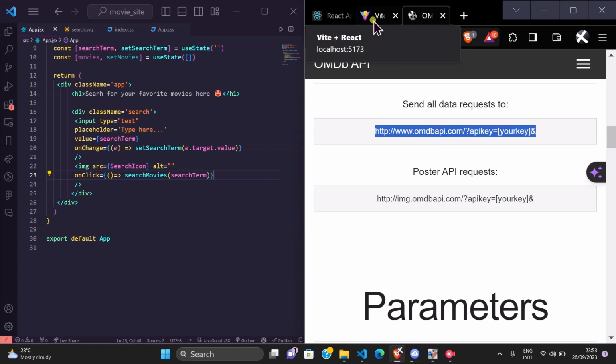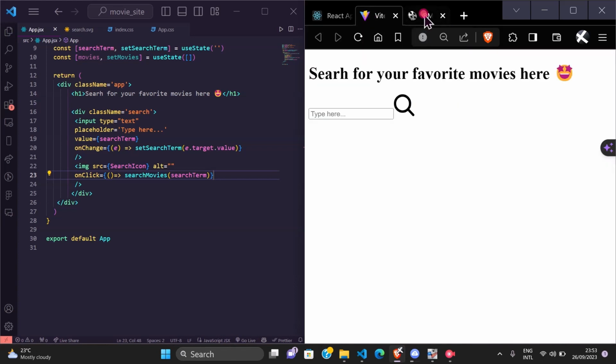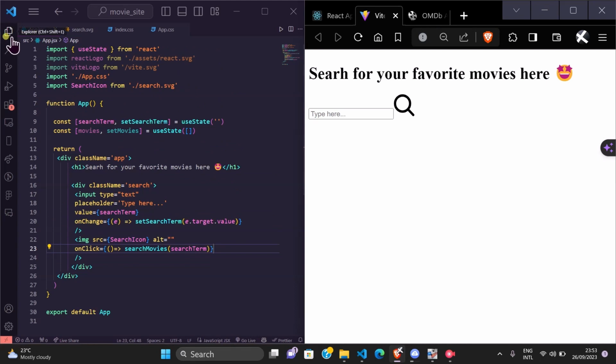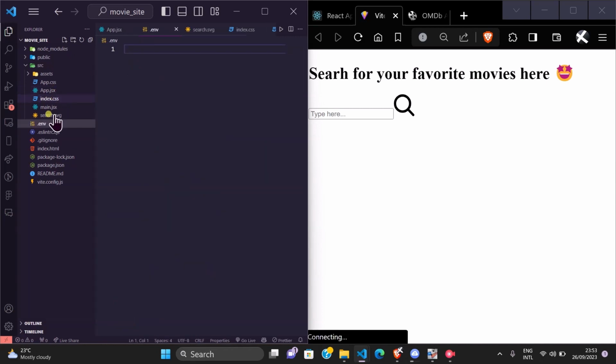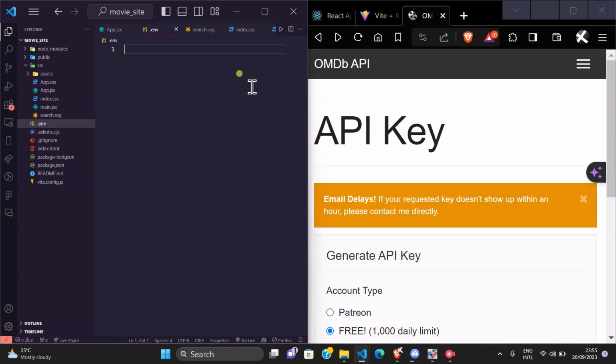So we're going to copy this, and we're going to come over here. I'm going to create something called a .env file. So env is like environment variables. Some of these things that we're fetching, we're going to paste right in our env file.